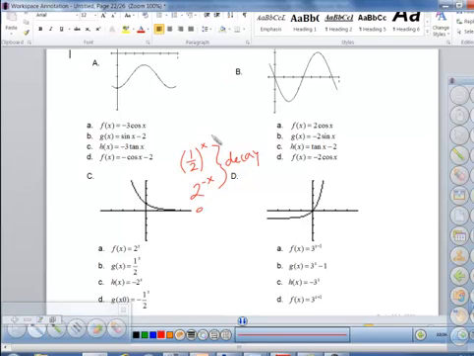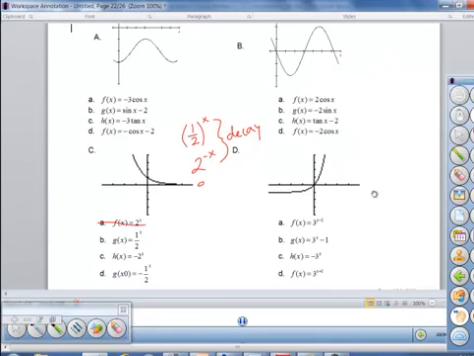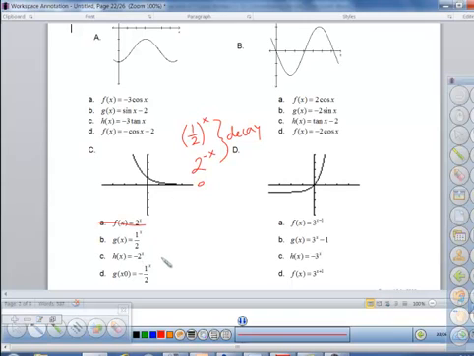Alright? So, looking at this one is not decay. There's no negatives and there's no fractions, so it's not this answer. Now this one has a fraction, but I don't know. Maybe we'll keep that one in mind. Now this one is negative in the front. Now negative just means it's going to reflect over the x-axis. So instead of exponential growth, it's going to be exponential growth but going down like that. And that's definitely not what's happening there. So it's not that guy.